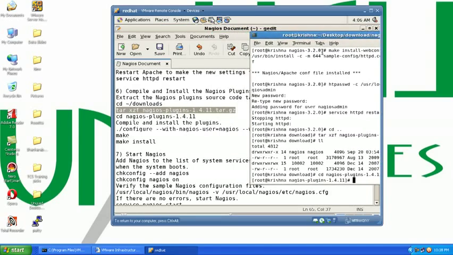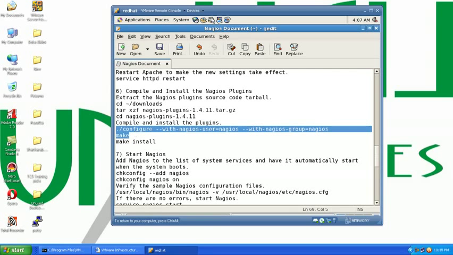The next one is, we have to once again go ahead and run the configure script under this directory. So let's do that.